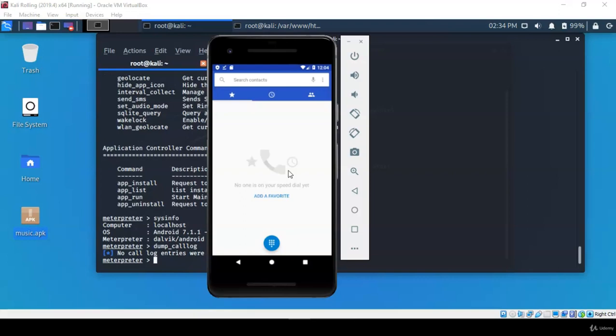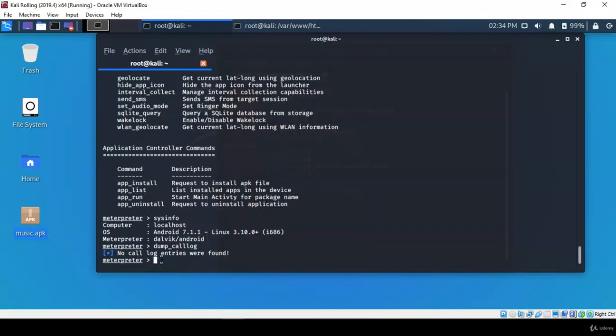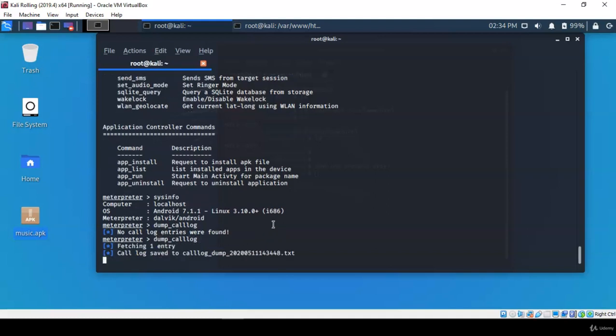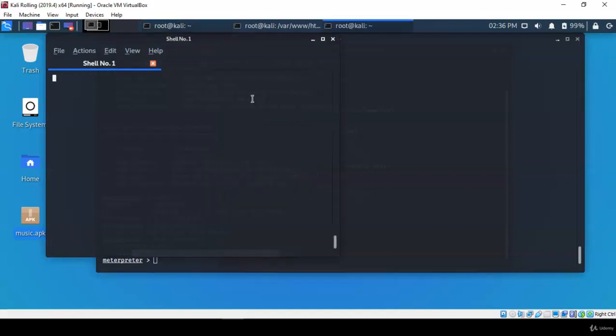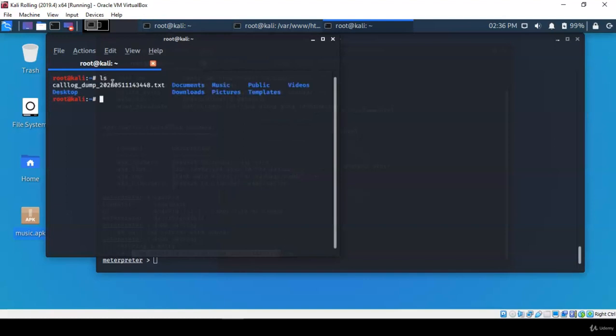Now let's see again by dumping the call log. And one entry was found, and the call log was saved to this file, which you can find in the root directory.